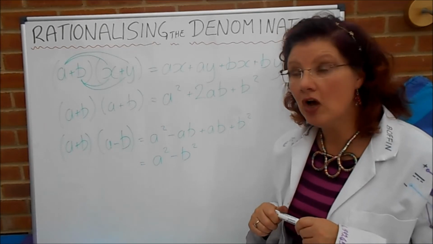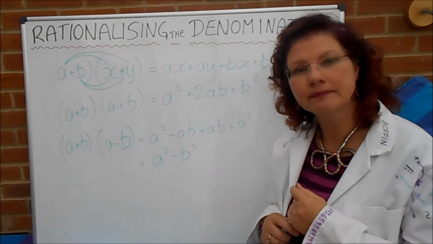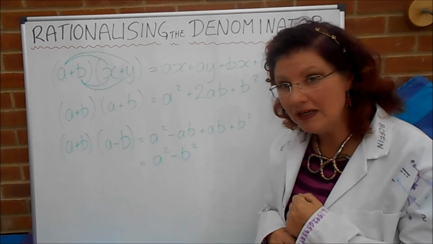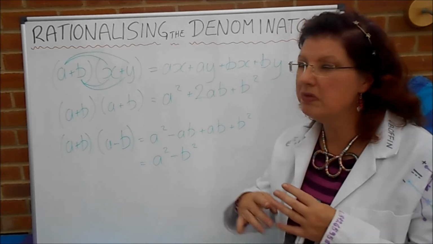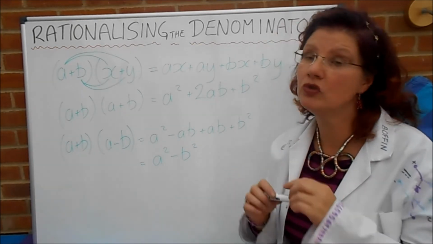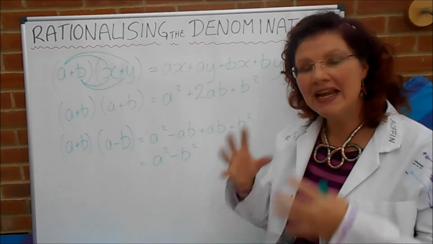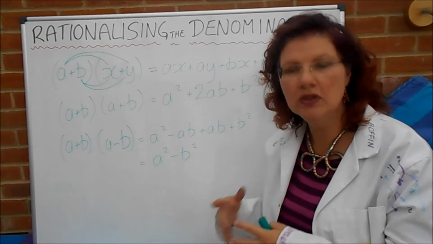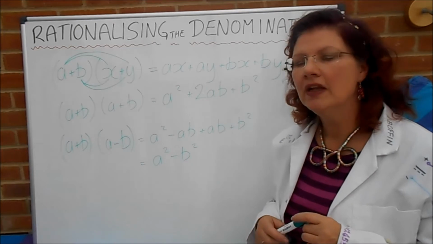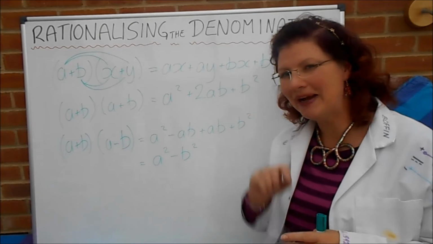Other irrational numbers are, quite frankly, most square roots. Some square roots, like 9, have a rational root, 3. But the square root of 3 is 1.7 blah blah blah, and it goes on forever, never ends, never repeats. It's an irrational number. Most square roots are irrationals. So when we talk about rationalising, we mean make it into a rational number, numbers that you can actually write down properly. So basically it's getting rid of all the square roots and stuff. So pause the video while I wipe this down and we'll go through how to rationalise a denominator. Back in a minute.